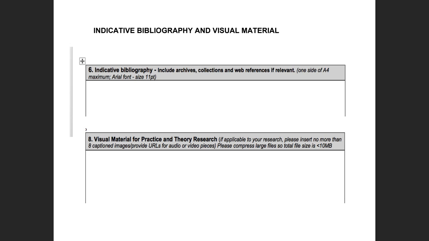Visual material: please do, if you are doing a practice-based project, include visual material. It is relevant, it is information, it is stuff we need to know. It's not obligatory, but it would be really great if we can see some images. Please put those in, because a lot of people are doing practice-based research. Let's see the practice. Even if this isn't the practice you think you're going to end up with, even if it's just indicating where you are, it's really helpful to us to see this, because we see what kind of work it is, maybe in a gallery context.